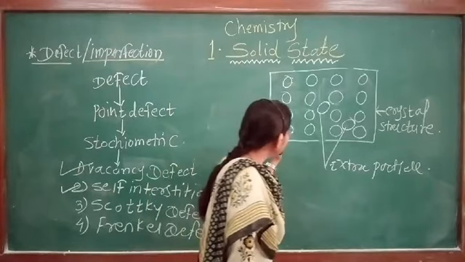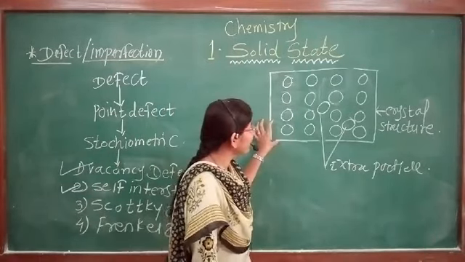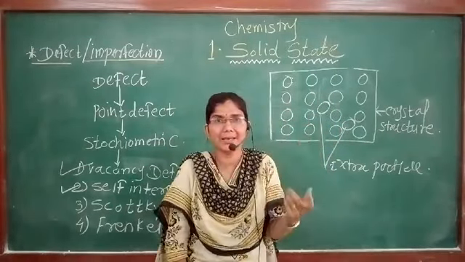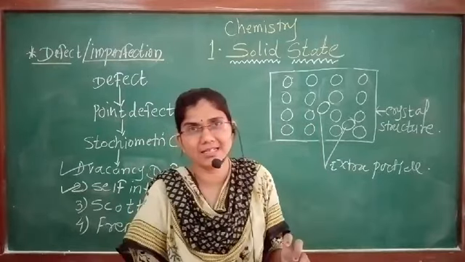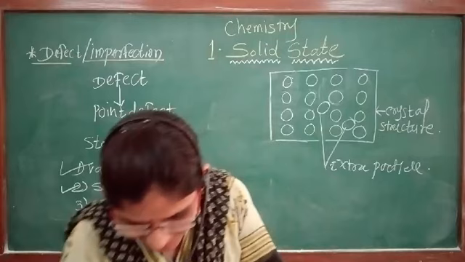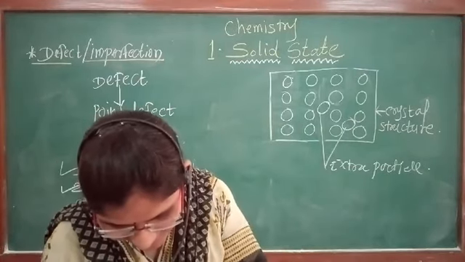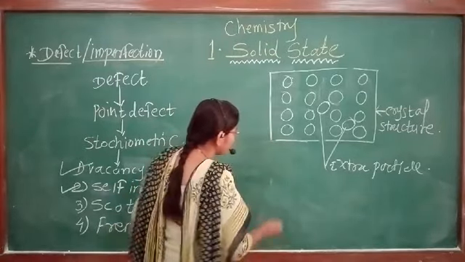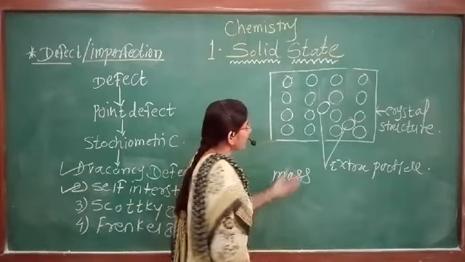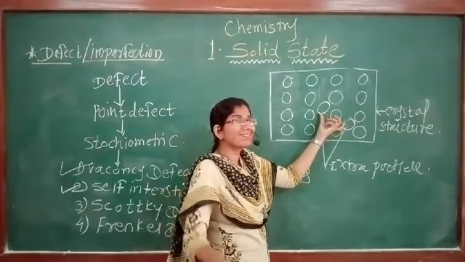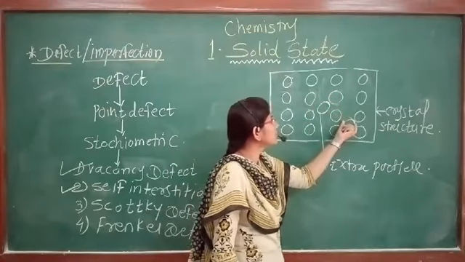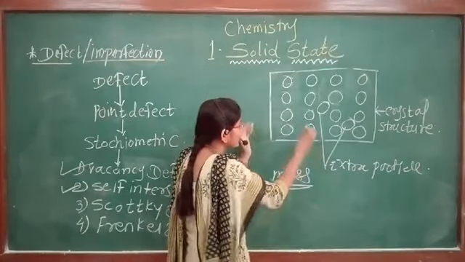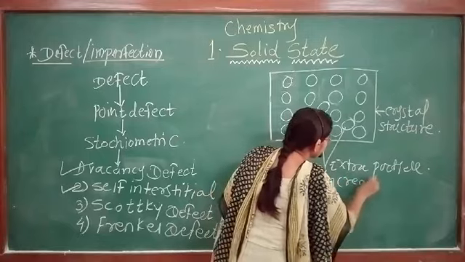But in this second type of self-interstitial defect, new particles enter into the crystal structure, but that new particle is the same as that already present in the crystal structure, and here extra particles are present in the structure. Therefore the total mass, due to the extra particles entering the crystal structure and going into the interstitial site, what happens with the mass? The mass of the whole crystal increases.